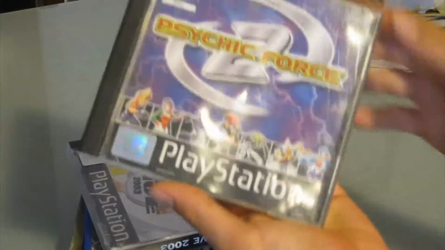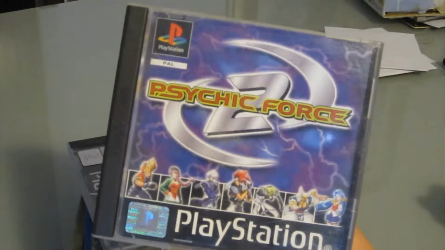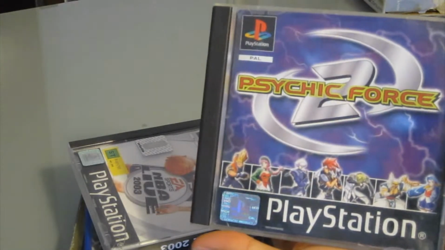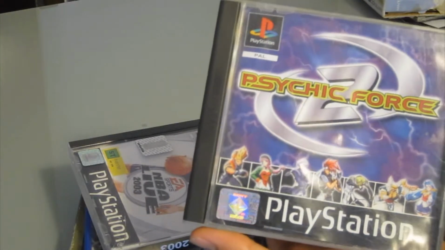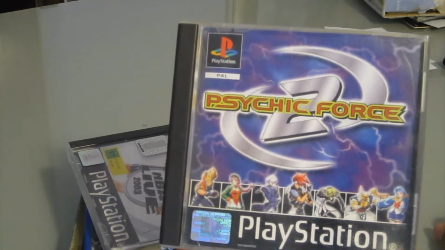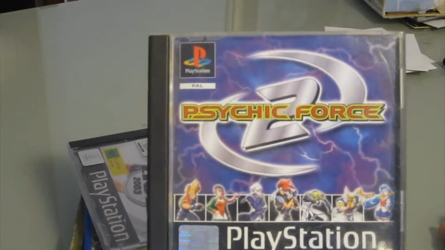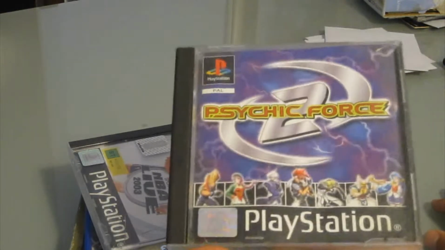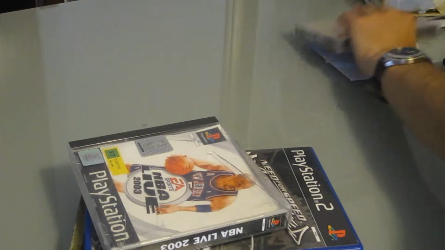So you have Psychic Force 2. This unfortunately does not include the manual, and I don't really know anything about this game, which is a shame because the cover looks pretty sweet and I'd like to be able to share a few words about it with you. But maybe next time I do a PlayStation 1 update, I'm gonna fill you in.